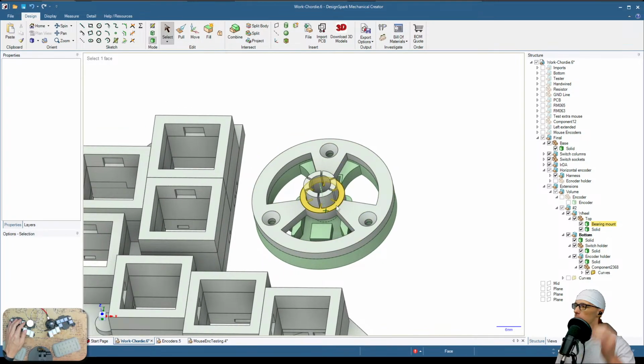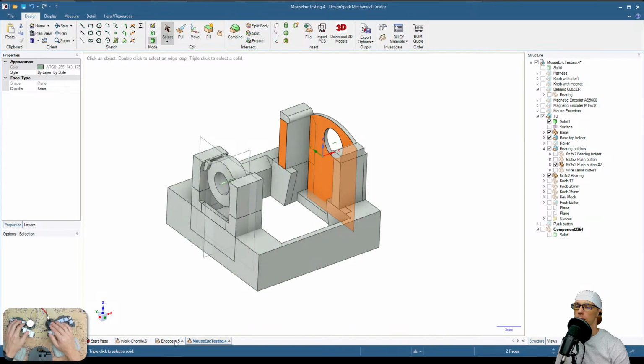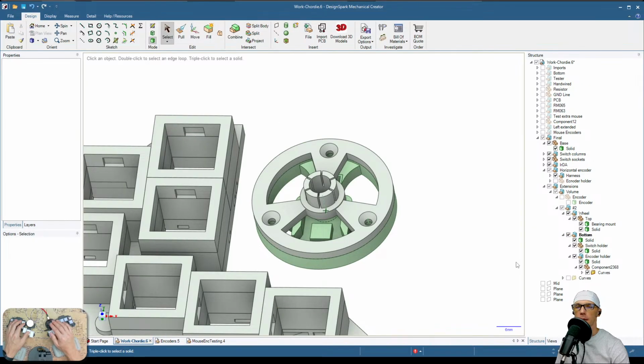So what is left to do? I think we need to make just a knob in a way, some kind of knob, but we already have one somewhere. Let's take a look. Not over here, not over here. I think we have it over here. Let me take a look.